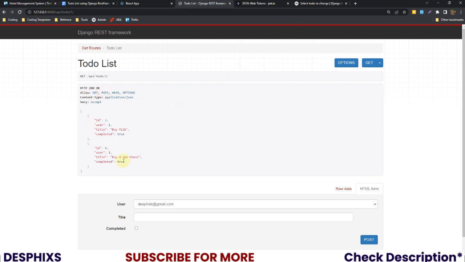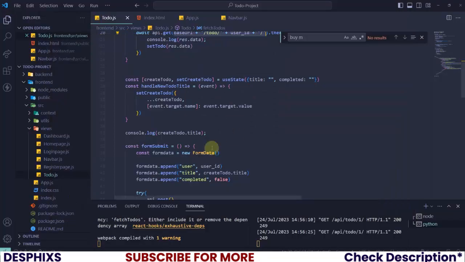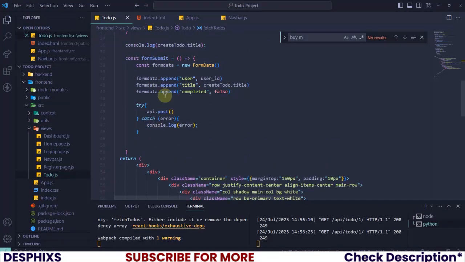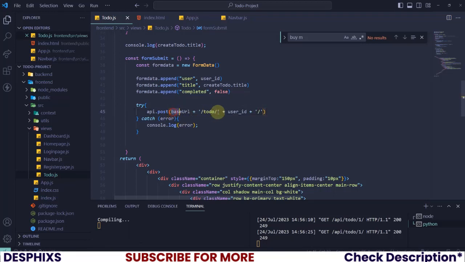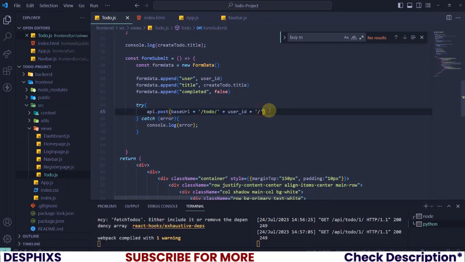That's why on this page, you see we can add to do and we can also list to do. So that means we have get, this is the get over here. This one for the form is the post. All right, so that means over here in the try catch, we can do api.post, and we actually want to post to this endpoint over here. All right, now apart from posting all this, guess what?